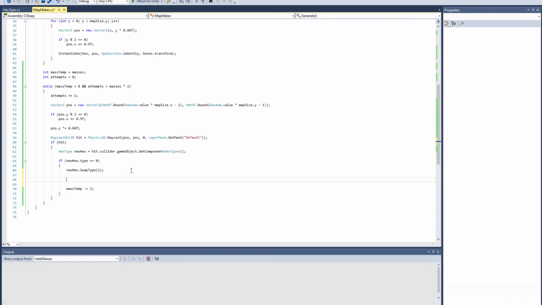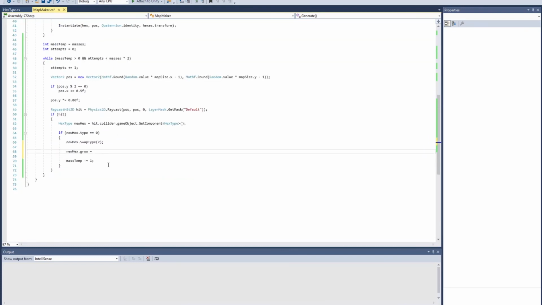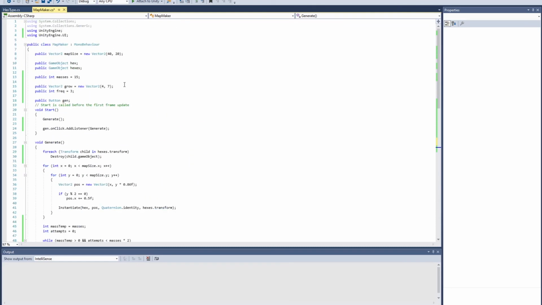But let us actually set the variables for it. We're also going to set the variables for propagation right now, even though we're not going to use them quite yet. Okay, so we need this first. Let's set the grow value. So we want a value between 4 and 7, or whatever we set here, between the low value and the high value. So firstly, we need to do our regular old rounding to integers. And we're going to take the low value, so that's grow.x, and then add onto it a random value that's between the difference between the two numbers. So we need grow.y minus grow.x. So what this will do is we're going to get a value that's 4 plus, in this case, 7 minus 4 is 3.